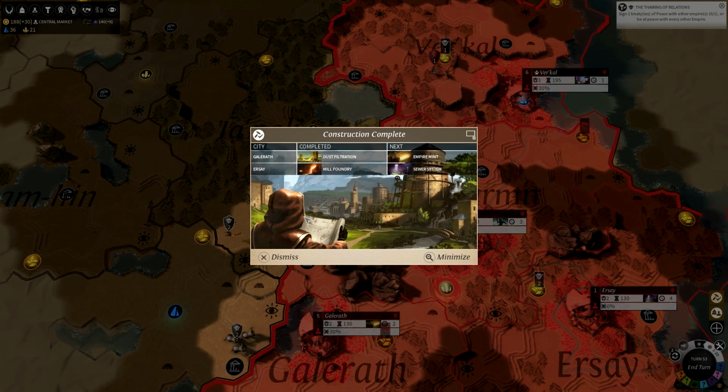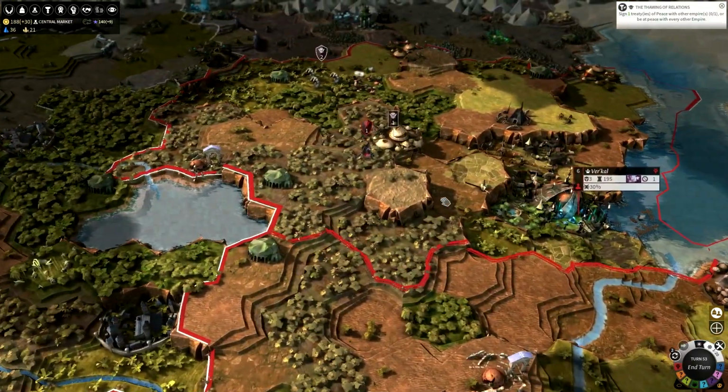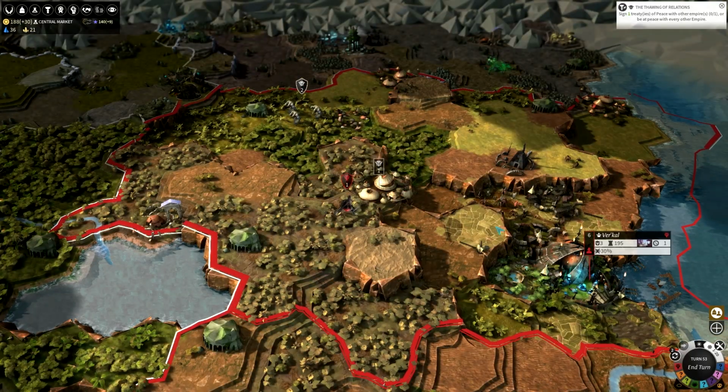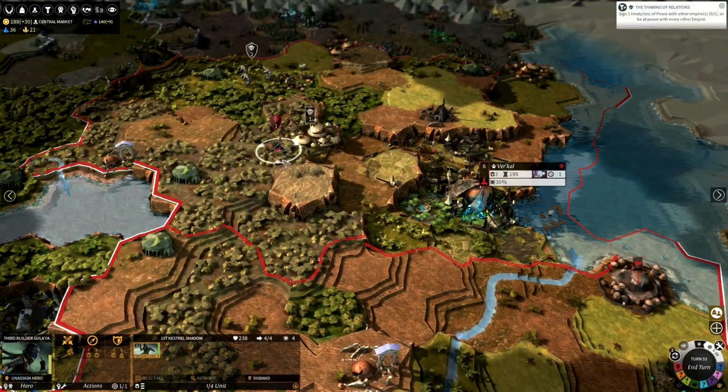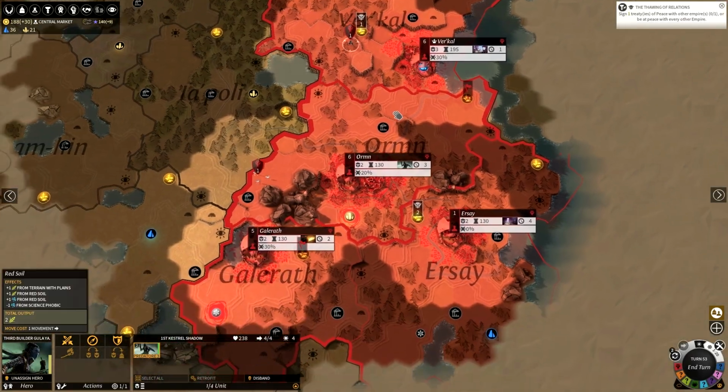So the mill foundry finished in Ursay, which is going to allow the sewer system to take no time at all to build. And the dust filtration completed in Galarath, which gives us even more dust. So that's all very well. Another roaming army has appeared. We don't necessarily have the resources to deal with that.